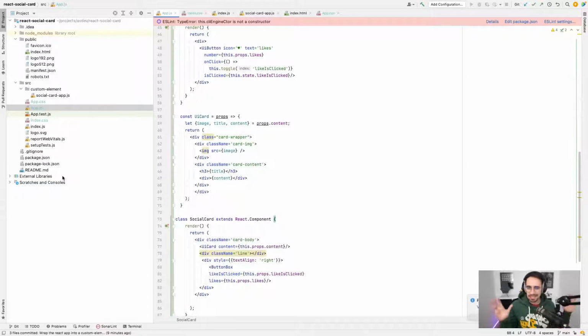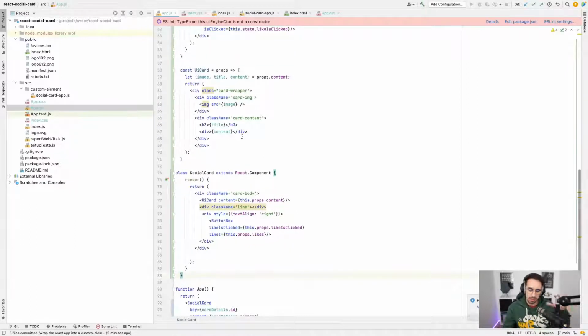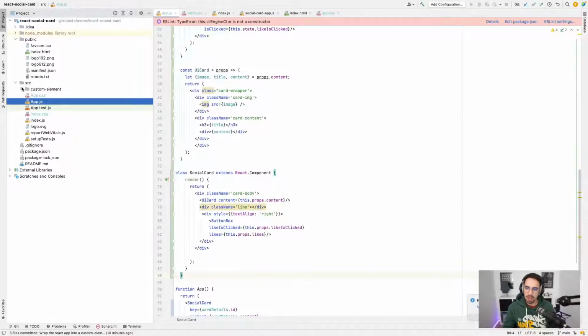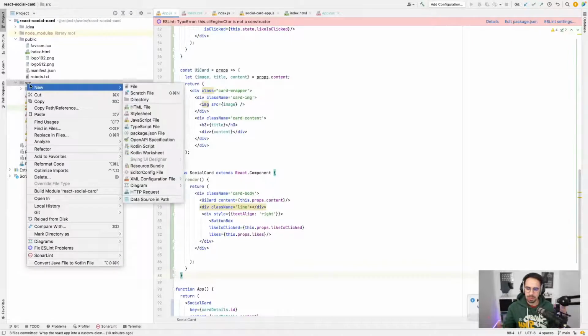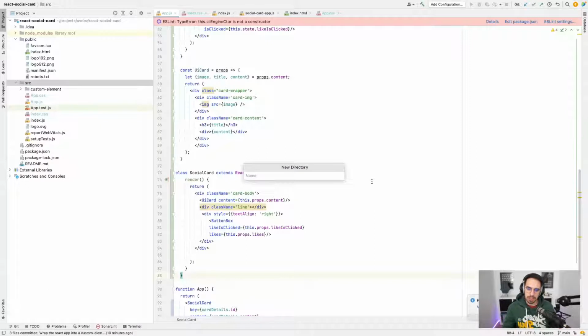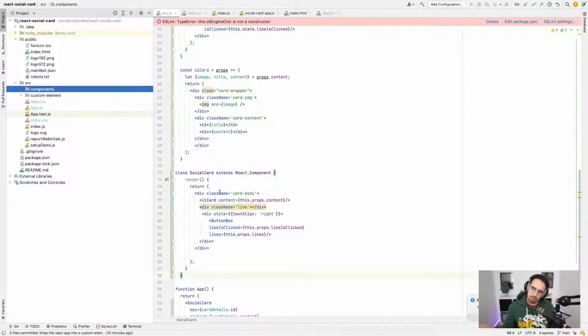As I said, I'm not a React expert, so this is what I'm understanding from using a React application. I'm using React to create an application, but it's also a way to be compliant with some global generic coding rules. So if I'm creating a new folder here, maybe I will define it as components, and inside it I will put all the components.